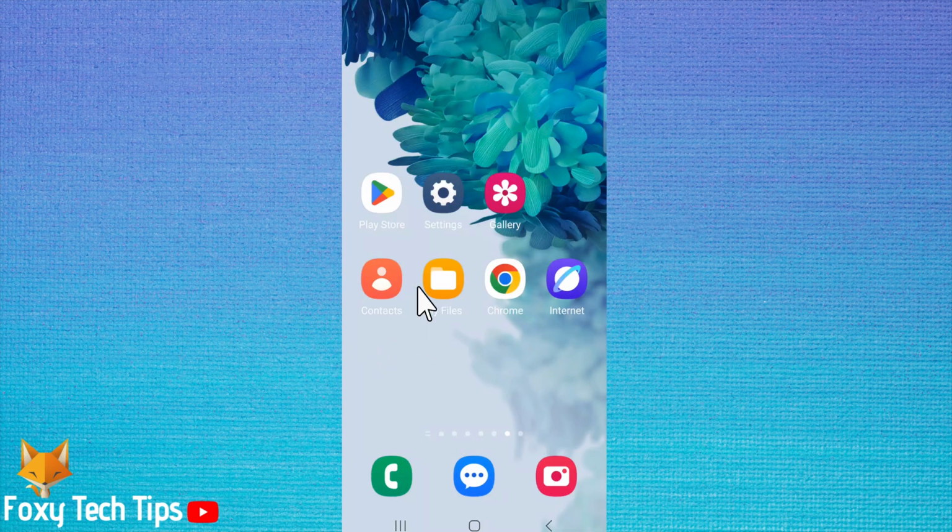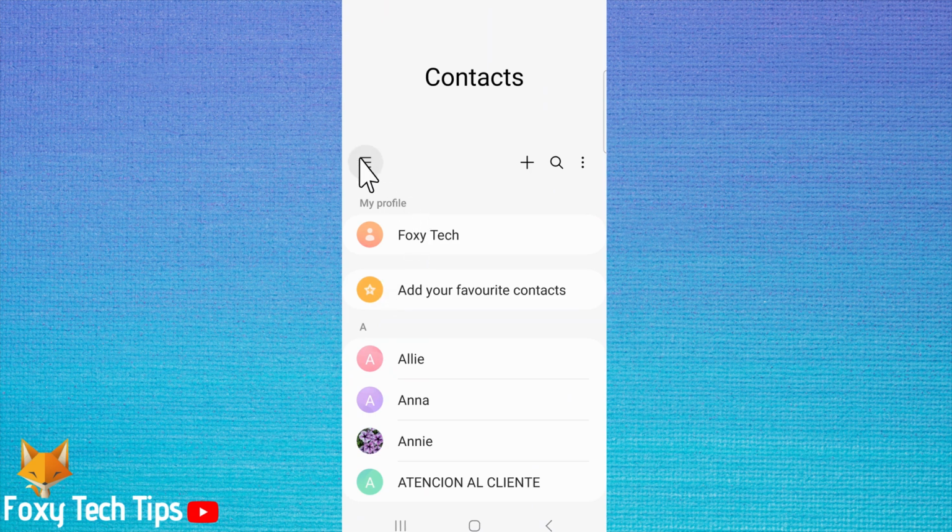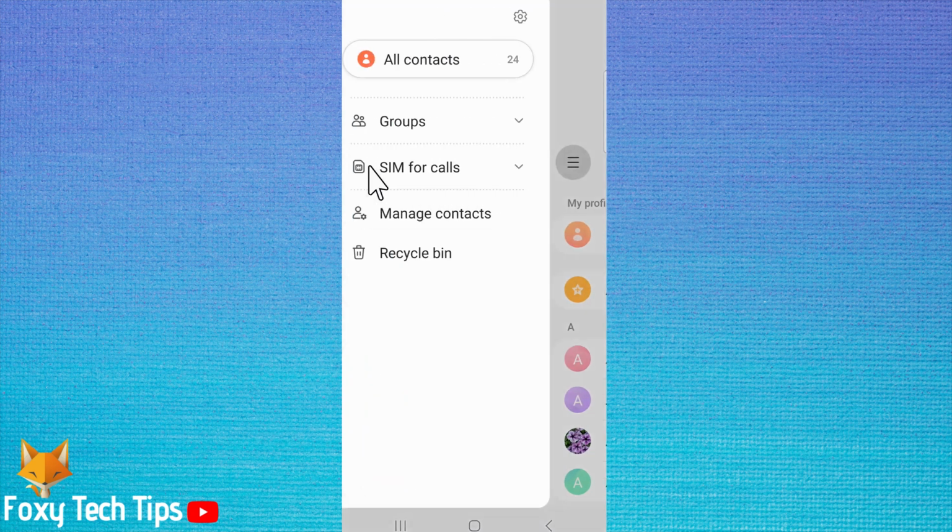Welcome to a Foxy Tech Tips tutorial on moving contacts from your phone to your SIM on your Samsung Galaxy.